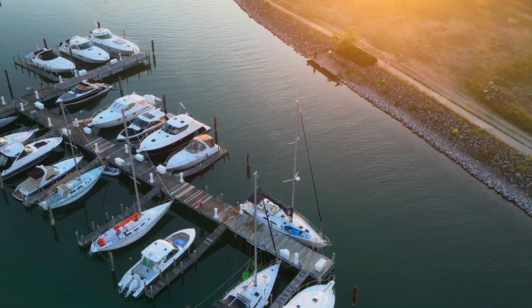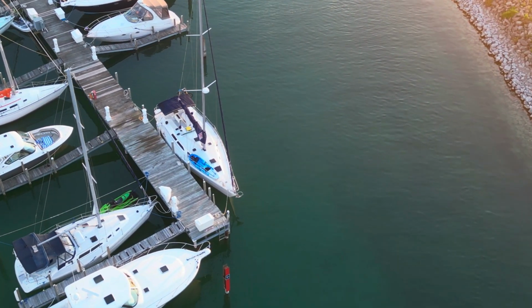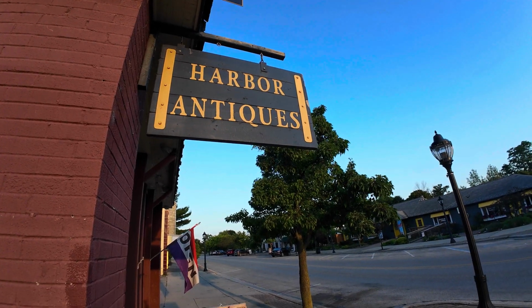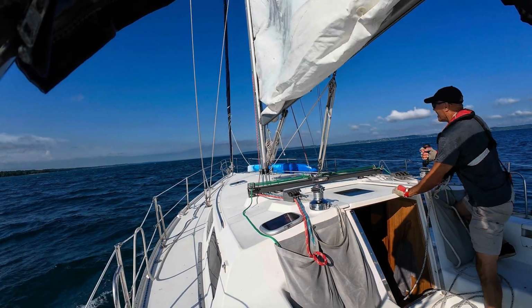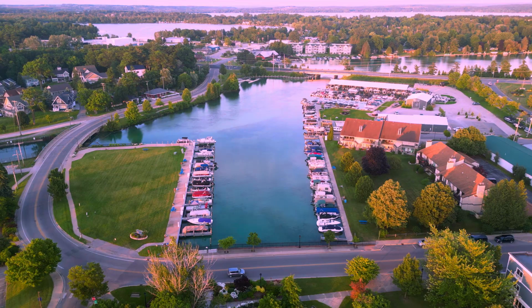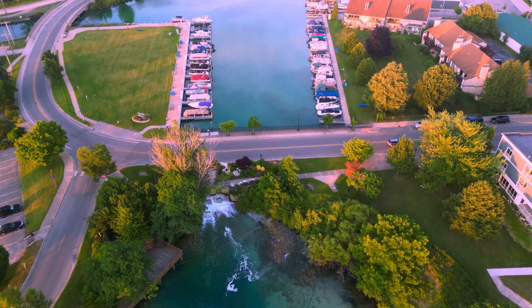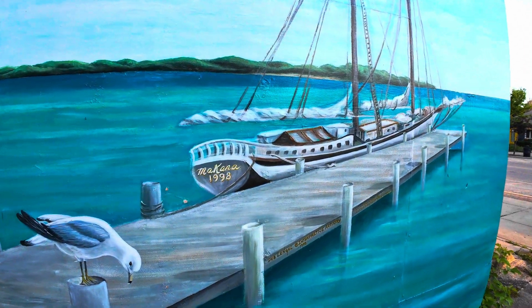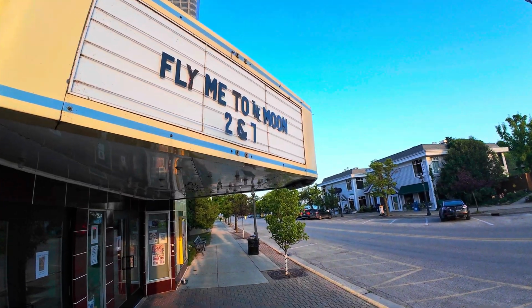One really needs to go into a marina. So we've tied up, run into town, and checked out the very eclectic downtown of Elk Rapids, Michigan, which has been tastefully modernized to keep its small village charm, but also have coffee shops, restaurants, and small retail shops overlooking the Elk River, which runs between Elk Lake and Lake Michigan. Downtown has a great vibe, and the grocery store is within walking distance. How can you beat that?